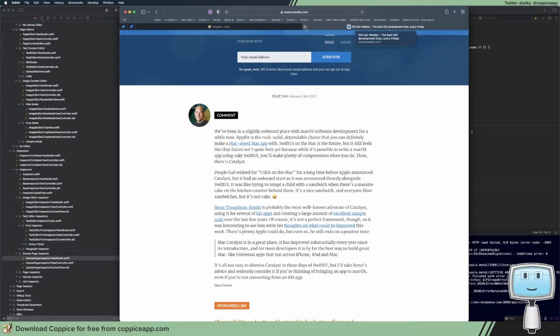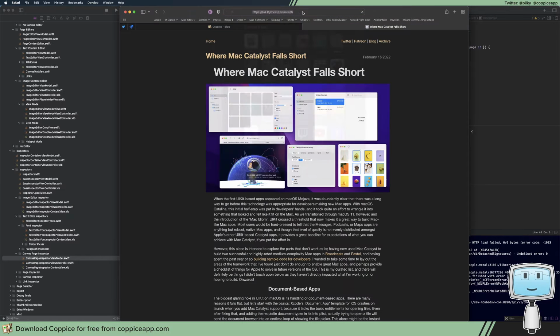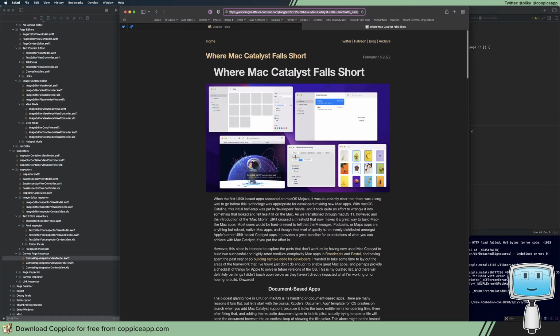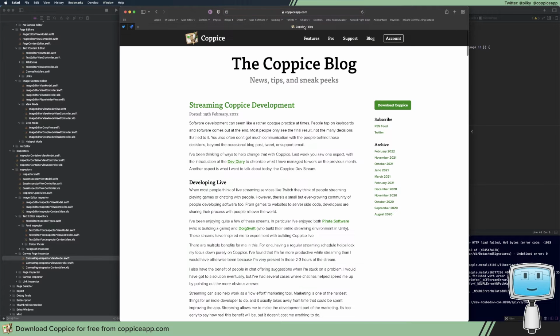So if you haven't seen that, make sure you go to this post to check out Steve's post on Catalyst and another way that you can actually build Mac apps.